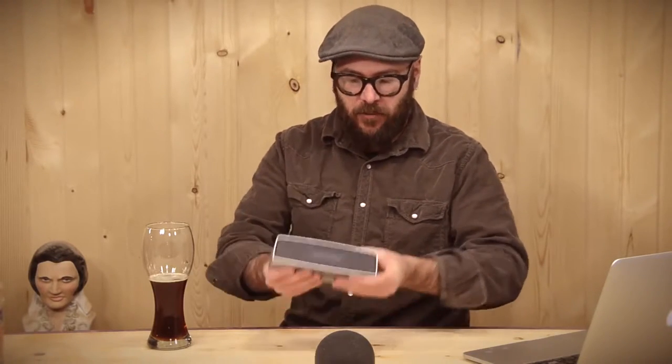I got a new toy for the shop, and I absolutely love it. This is the Bose SoundLink Mini. It's a Bluetooth speaker. It weighs a ton. It's really heavy. And then I can play music and podcasts from my phone or my computer onto here in the wood shop. Sounds amazing. The great thing is, wherever tool that I'm at, there's no wires, so I can just take it over to that tool, set it down, and do my thing, and still hear my music and my podcast. It's really loud. It's rechargeable, and it works by Bluetooth. I really recommend this. If you're looking for a speaker for the shop, it sounds amazing.